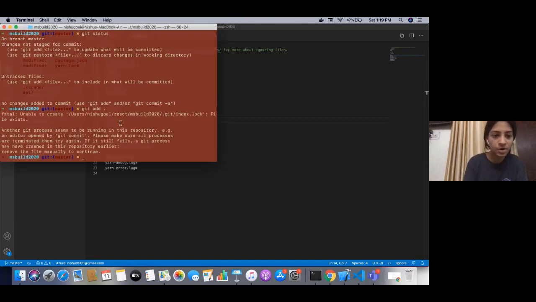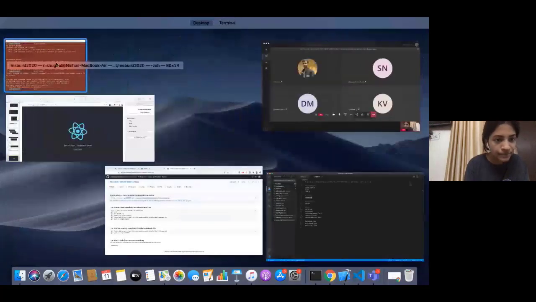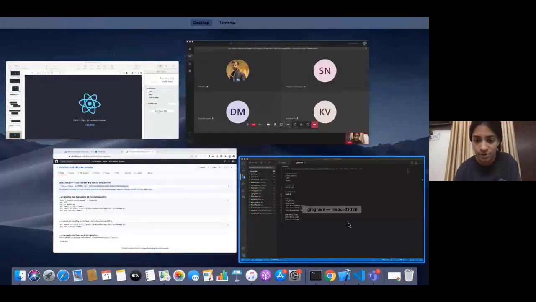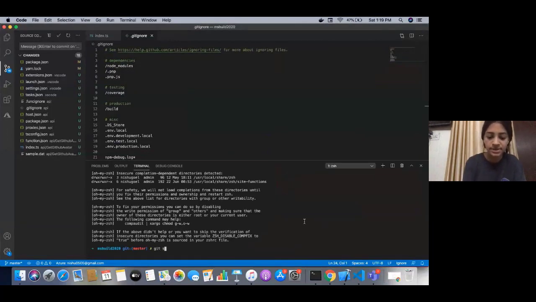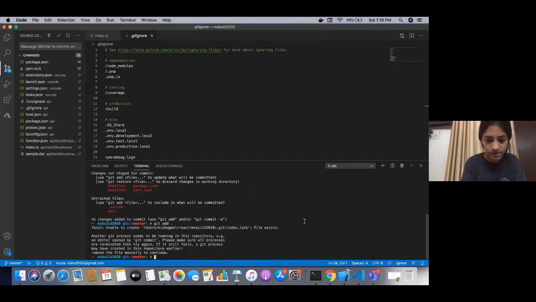If I say git add all, this will create a problem. Index.lock file exists. What if I delete index.lock? There's no such file. Let me close the terminal from here. There's no terminal that's running for us now. Let me check here if it runs. Git status, git add all. Okay, again the same problem.